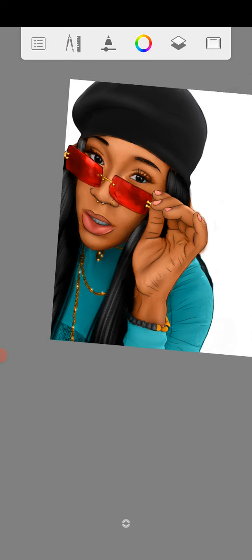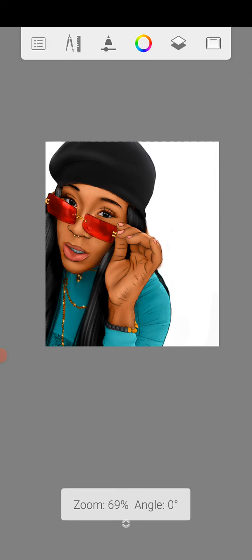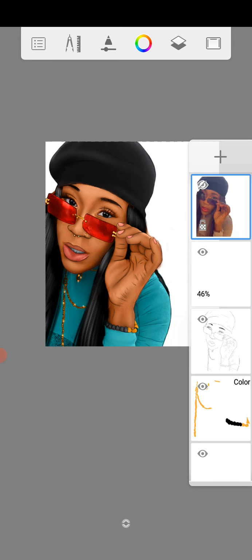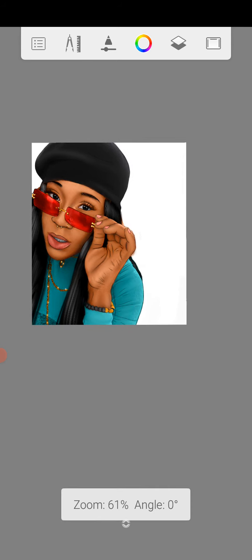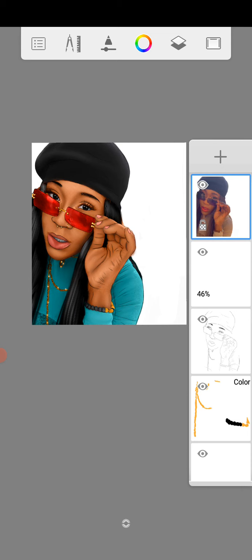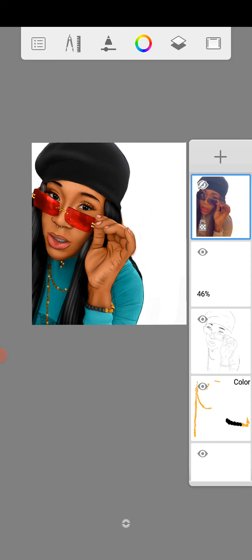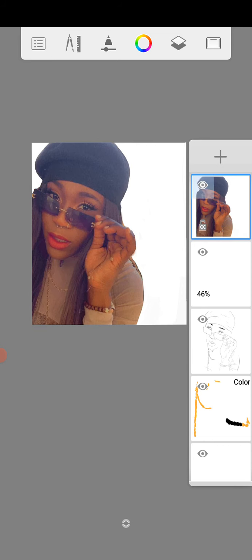Let me see that. Now it's shining. Can you see our work? Can you see something? Can you see our work? From this to this. I forgot to add something.